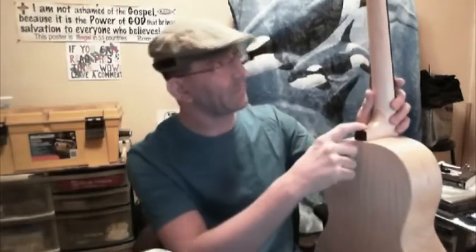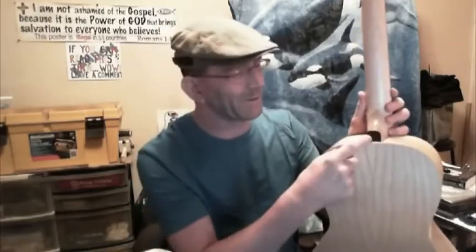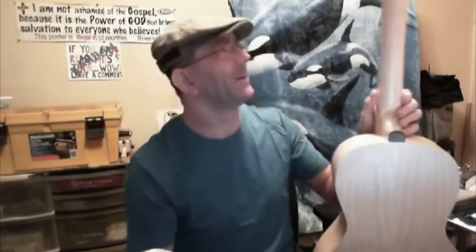The neck is made out of maple. I believe it's silver leaf maple. And they've got a nice little piece of mahogany here to cap it off. So that's interesting. The headstock is typical Seagull. It's got a piece of wild cherry laminated on top. Looks like a solid piece, actually, with the Seagull name and logo in there and everything.